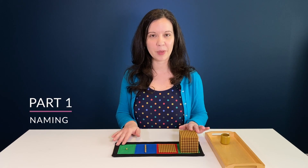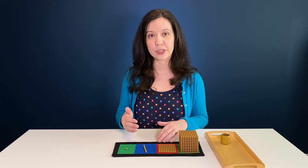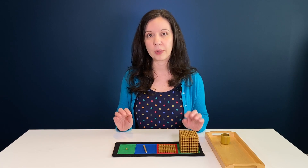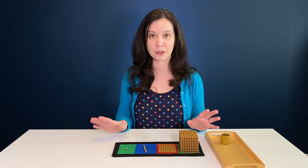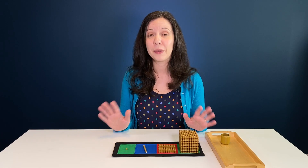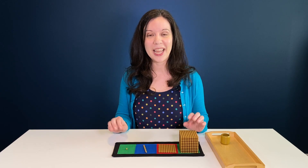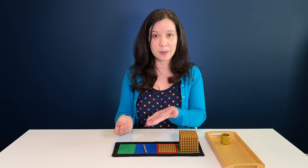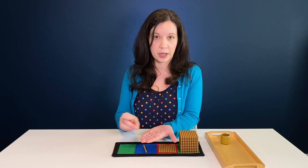Gather your materials and place them on the mat: 1,000, 100, 10, one unit. Call your child over to see these beautiful new golden beads. Explain that they're really precious, and use your tone and facial expressions to convey how beautiful and magical they are — because they are going to teach your child all about place value, which is a fundamental part of understanding math. Give them the reverence they deserve. When your child is in awe, pick up the unit bead and say 'this is one unit.' Put it in their hand, let them hold it, have them say 'one unit,' then place it back on the mat.